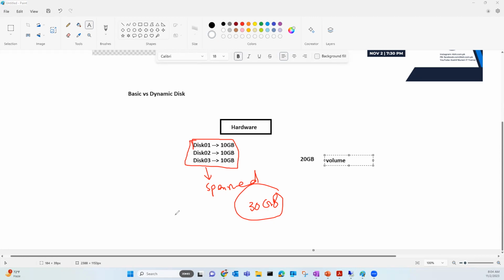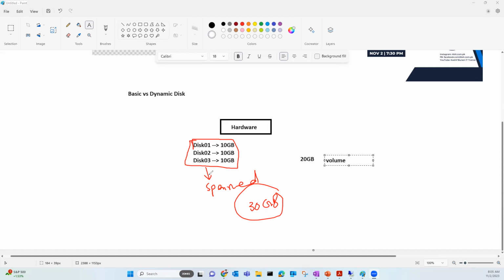So what is the benefit of that? Let's say you need more space. For example, there is an application that needs 1 TB of volume size and you have a 512 GB disk. You can add another disk, convert those two disks into dynamic disks, and create a spanned volume. The size of that spanned volume will be 1 TB because it combines the space of multiple disks, and it will give you more space.